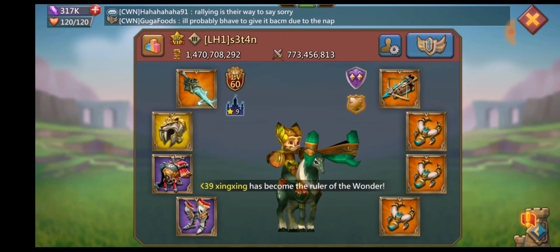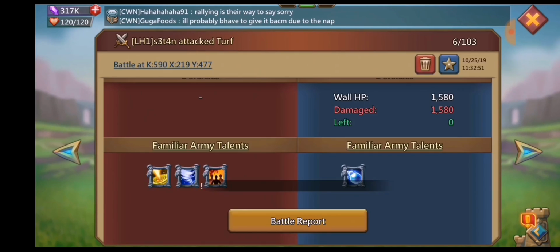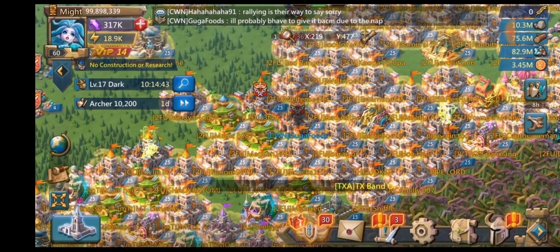This was LH1. He sent, I think, tier 4. We'll take a look at this. Oh yeah, it's tier 4, tier 3, and a little bit of tier 2. So I think he only lost tier 3 and 2, but he did end up losing them too. So he lost 150,000 of those.